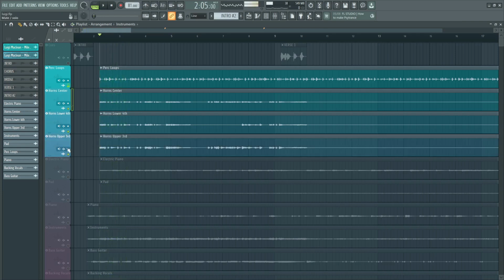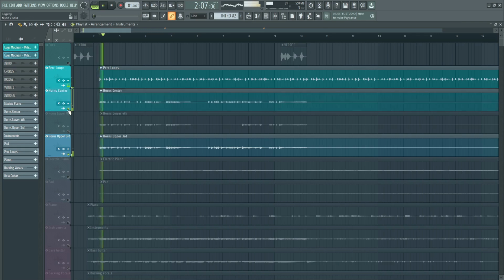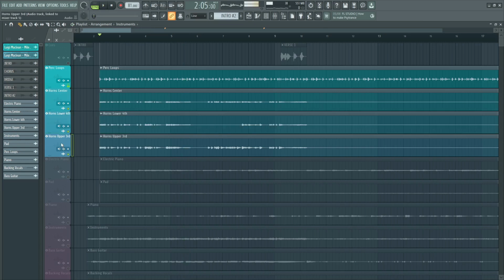And I brought in the upper third. Listen to that. The upper third is just, for instance, if I started the center from Do, the upper third I started it from Mi. You understand? So the upper third together with the center, listen to it. You understand? And if I add my lower fourth to it, and this one too I pan it far right, around 70 degrees right.